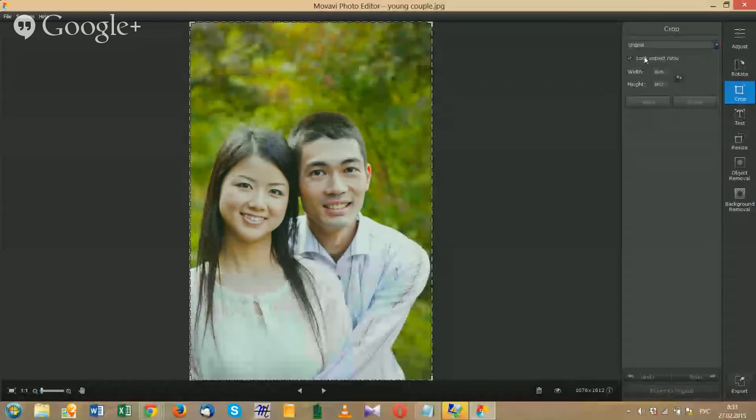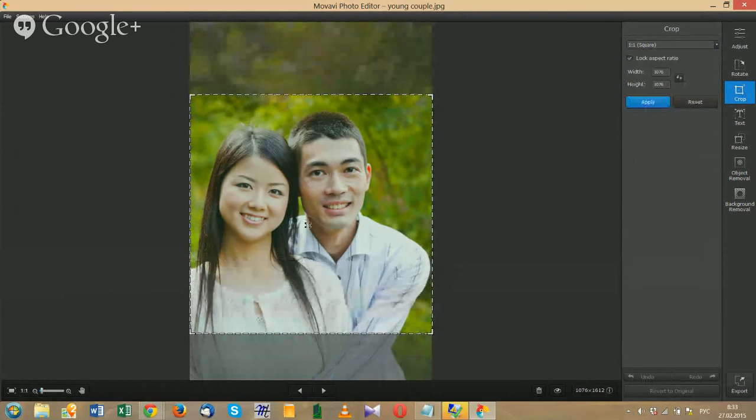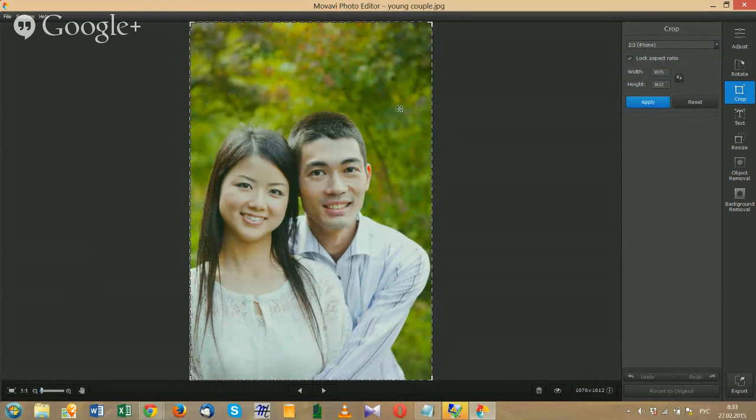We can go back to original aspect ratio. We can use some presets like 1:1 square. It's great for Instagram. Or for example, 2:3, which is an iPhone preset. If you're using iPhone, you will definitely like this preset. And we have some other presets here.